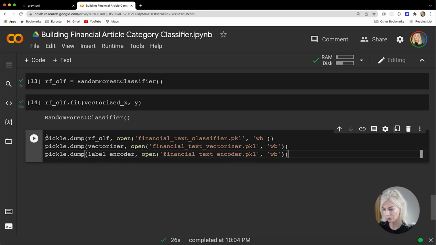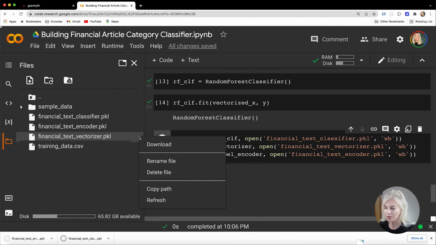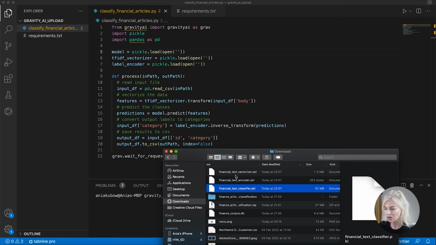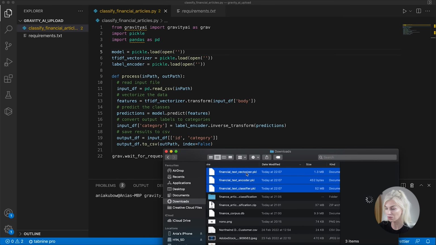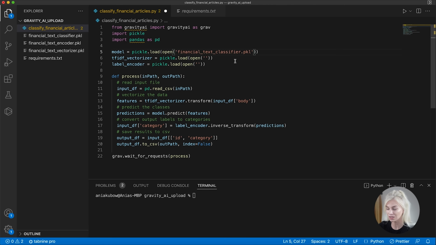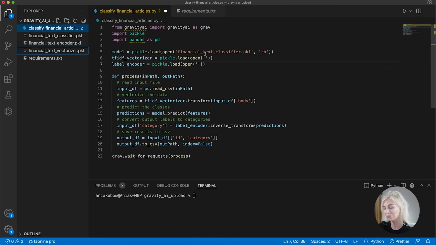And click run. So now we have the 3 files we need, so let's go ahead and download them and just drag them over into our VS Code project along with the Python file and the requirements file. And let's just get those files. I'm simply just going to get the path to them and put them in the correct location that it is meant for so that everything runs correctly. Great. So we are now nearly done.